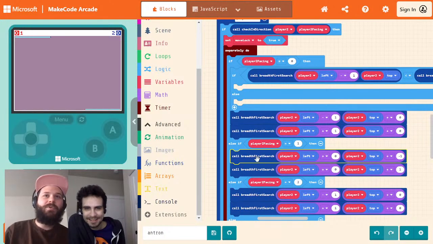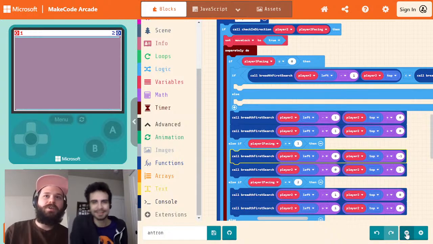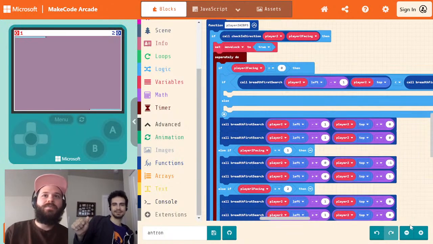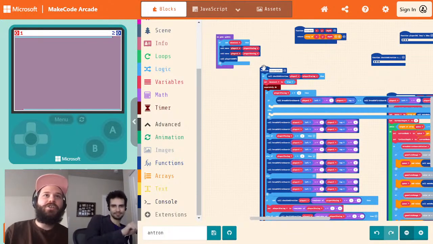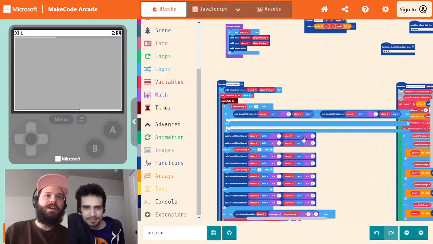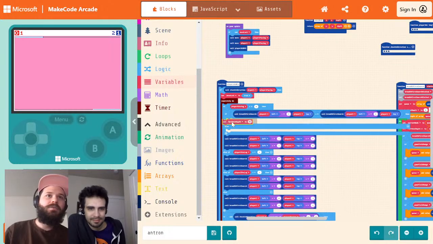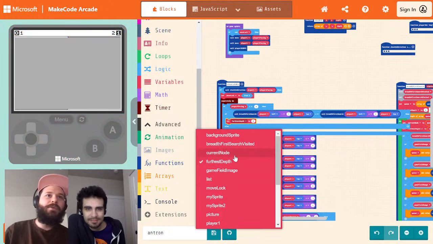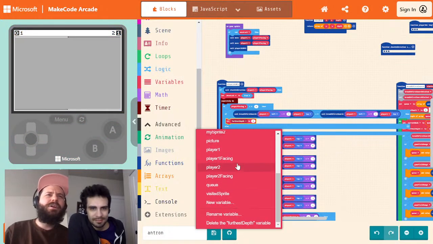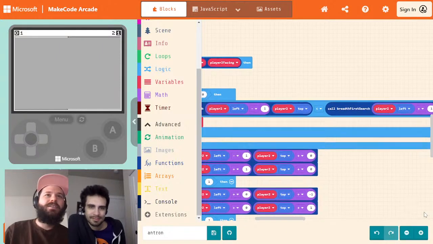So if this happens, then what we want to do is change our direction to be either left or right, depending on this. So let's go ahead and get the variable. Let's get a set block. It's right here. And now we're going to have to think. Okay.